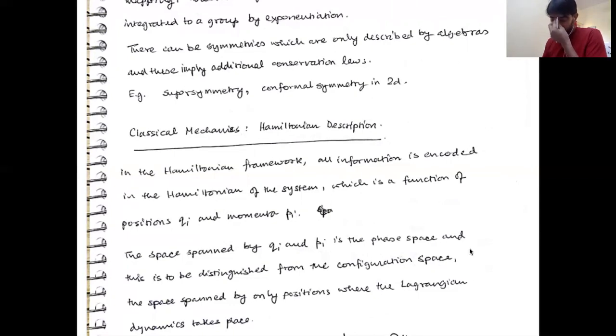So for example, if you have a ball moving in 3 dimensions, your position space will be 3-dimensional, x1, x2, x3, right? But when you move to the space in which your Hamiltonian lives, there will be p_i's for each of them. So there were three q_i's here, there will be three p_i's and three q_i's. So it becomes 6-dimensional. Okay.